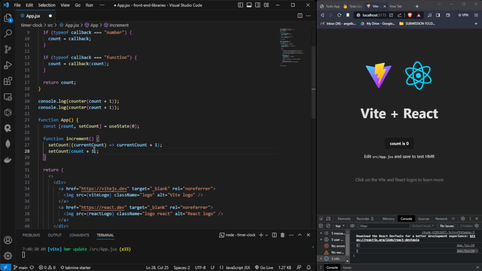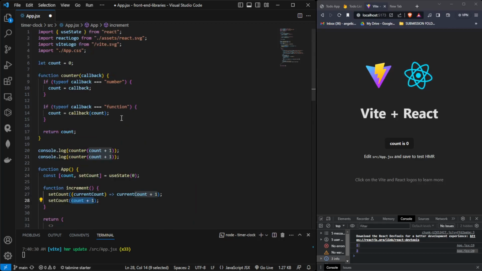But if we pass it a callback function, we will have access to the internal state even before the function re-renders. And now that is what I'm understanding here. Something like a stored value in the virtual DOM. In this case, I'm not sure how it's done explicitly.